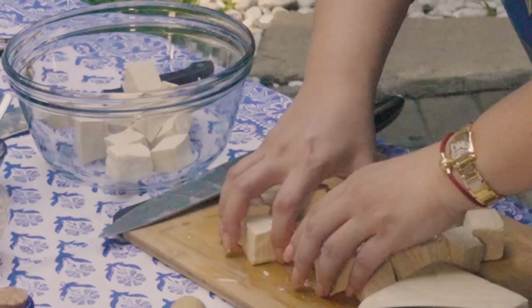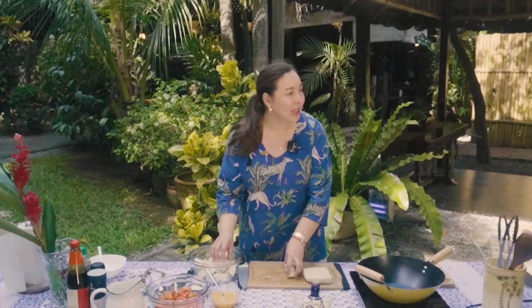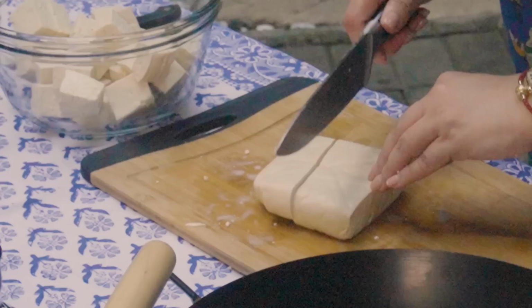Ayokong masira ang tofu. Okay, so I have tried yung Japanese tofu. Hindi to yung mamahaling tofu, no? Kasi yung Japanese tofu, it was so delicate. Hirap na hirap akong lutuin siya kasi parang feeling ko it was breaking apart and I didn't want it. I want tofu na solid. So, nagpabili ako ng ibang klaseng tofu. Okay, so we'll just cut it this way.